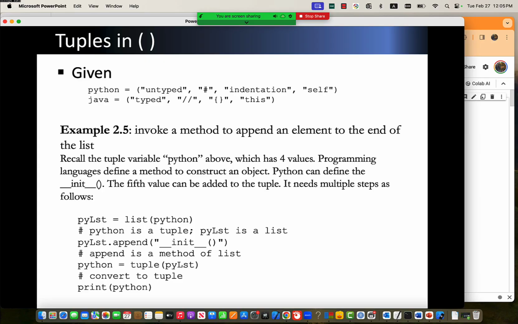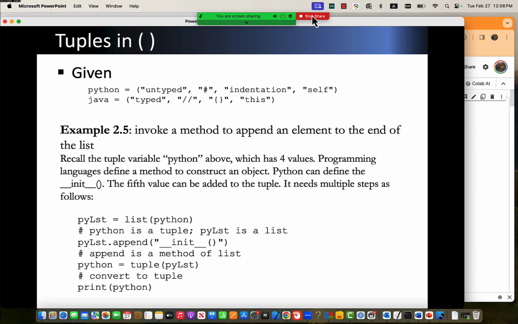It's too early to say that, but yeah. Because of a tuple, sometimes you can manipulate the data in a secure way. If you want to share the data with others in tuple format, then the other person cannot modify it, right? That type of thing. But there is a way that you can modify it.